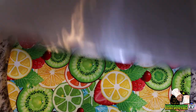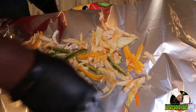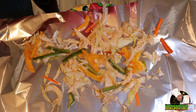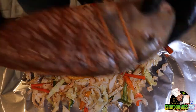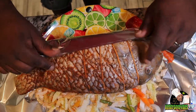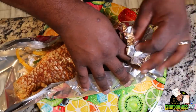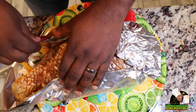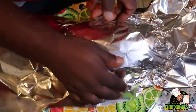Now it's time for the foil paper process. I use a piece of foil paper and I go ahead and put some vegetable on the base of it. See how that vegetable looks seasoned up and looking all ready. I'm gonna go ahead and line my fish in that bed of vegetable. Obviously this foil paper is too small, one foil paper won't do the job. So I'm gonna first make a cup or make a dish and then put one on top. So make a dish where the fish lie in it and then put some vegetable on top and then put another piece of foil paper on top. You never go wrong with that.